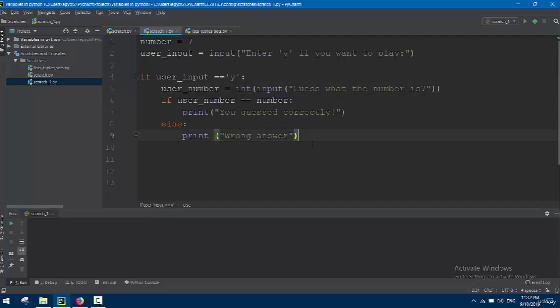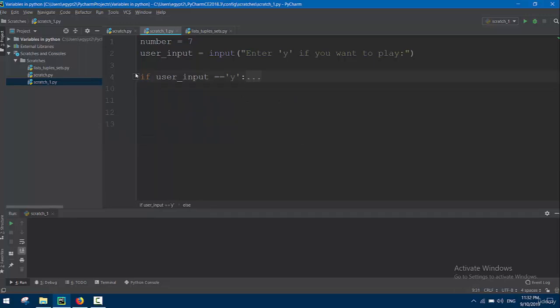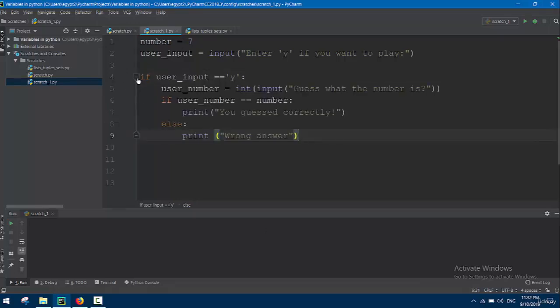So let's first begin with statement coverage. In statement coverage we have one if statement, this if user input equal y. Of course, in my development environment this is easier. You find all your statements appearing in this way, so this makes the code easier to analyze and understand. Inside this if statement we have another if statement. So if the user input is y and the number is correct, it will print you guessed correctly. So I can have this as the first test case.